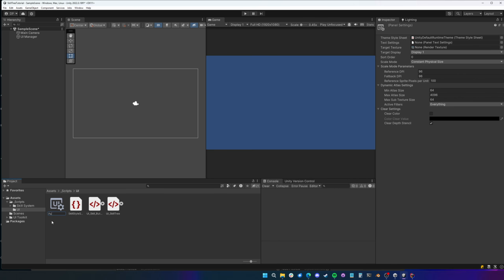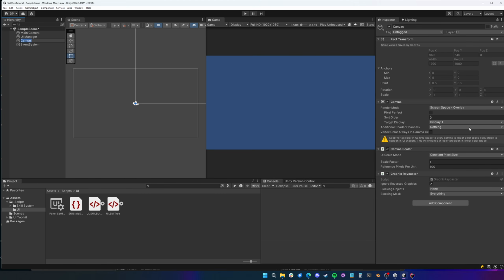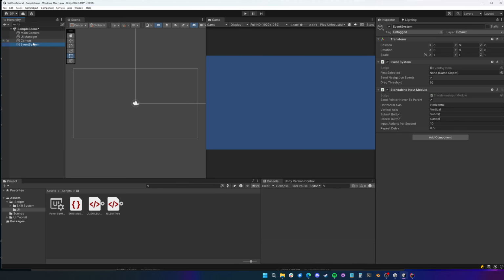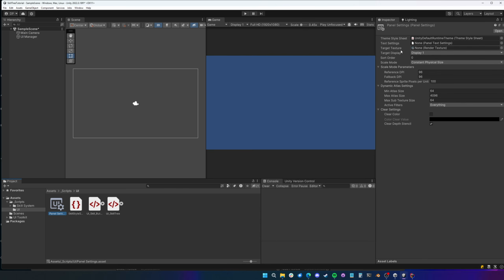And we'll just call this panel settings. So you can see here, this has some basic settings, kind of similar to what you'd find if we brought in a UI canvas. If we bring in a UI canvas, you can see we've got some stuff about how it's rendered, the target display, scaling, things like that. With this, you don't have that, so this panel settings does a similar thing here.